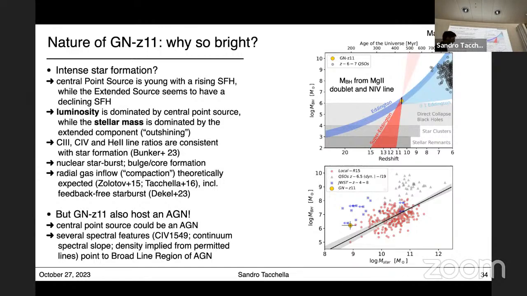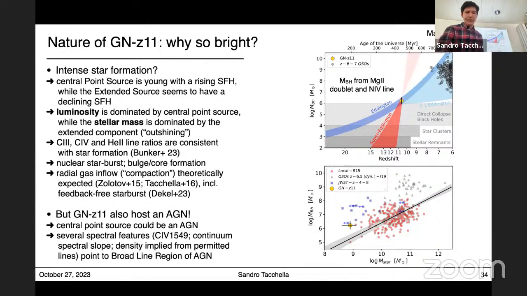And again, I think the stellar mass for this object is quite well determined. The black hole mass, of course, has its uncertainties. But overall, when you look at the scaling relations of black hole mass and stellar mass, we see that such a black hole lies slightly above such relations.